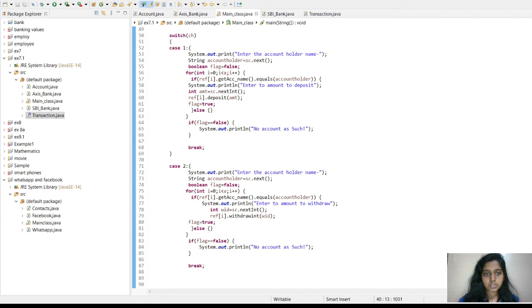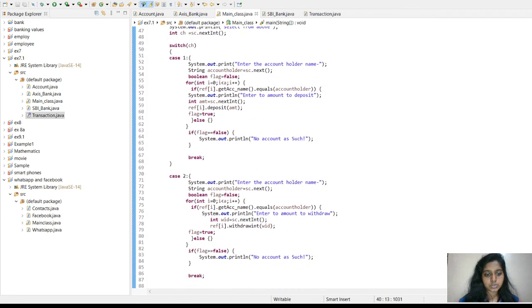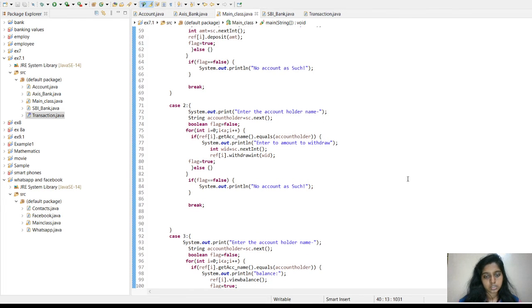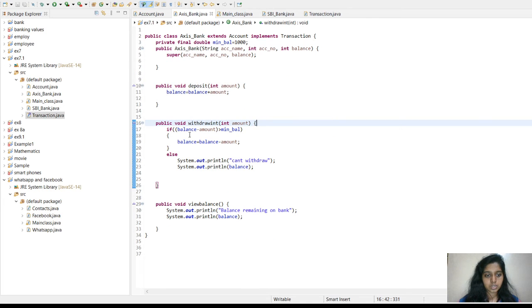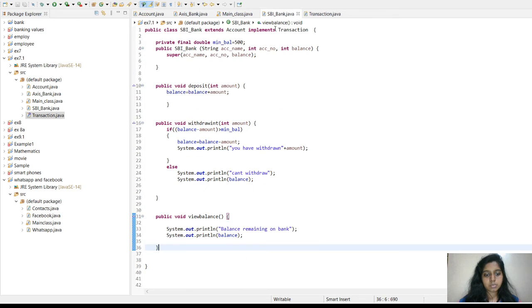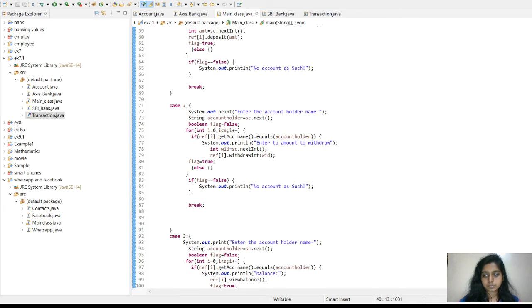Or else, if the user chooses 2, which is to withdraw, the same thing, it will ask the account holder's name and then it will search using this for loop and if condition, and then it will move on to this withdrawal function and this function will be executed. In the SBI Bank, this function will be executed, same as the Axis Bank.